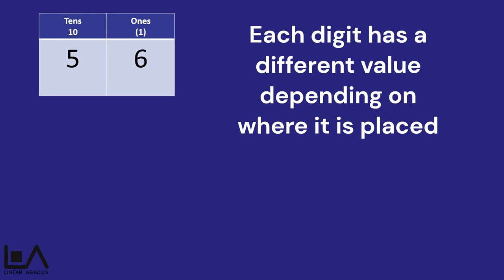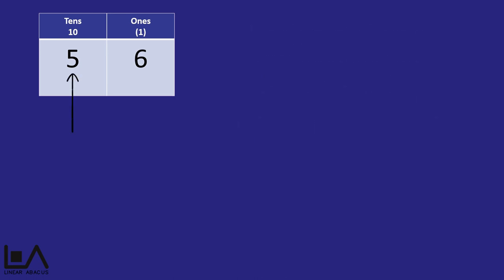In the first example, the 5 is placed in the second position, which means it represents 50 or 5 tens. The 6 is placed in the first position, which stands for 6 or 6 ones.